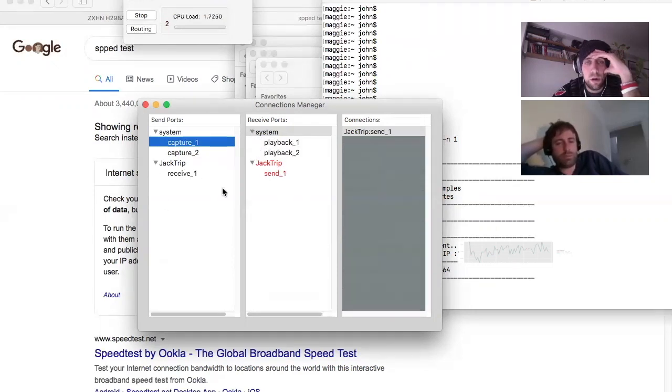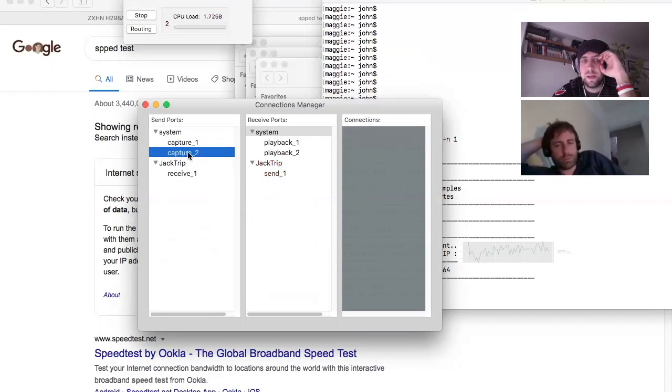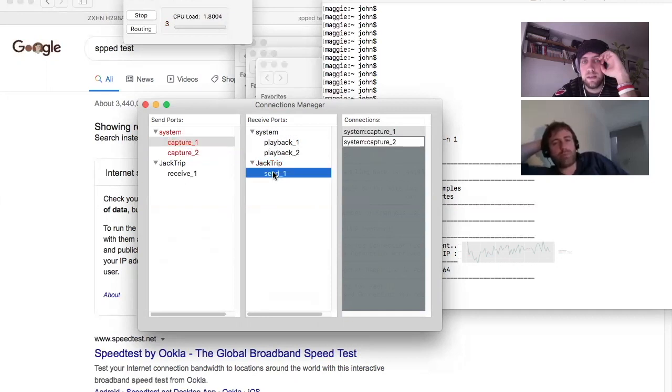What I'm showing you here is when you highlight something on the left-hand side, it tells you in red what it's connected to on the right-hand side. So this tells me that capture one, which is input number one of my audio interface, is connected to the send of Jacktrip. That's fine, apart from that my bass is plugged into input two of the audio interface. If I select capture two here, you can see that isn't connected to Jacktrip. So I highlight that, then double click on send one, and that means my bass from capture two is being sent on Jacktrip. In fact, I can select capture one and double click here to deselect that.